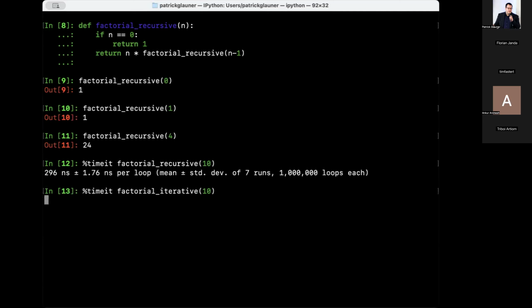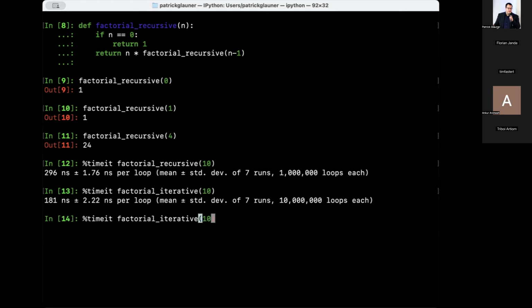I would assume the iterative one runs faster because we don't need to put anything on the stack and so forth. You see it's taking longer now, but it's running more experiments because the running time is less, and then it's being run more often. And we see that for 10, it's 181 nanoseconds.